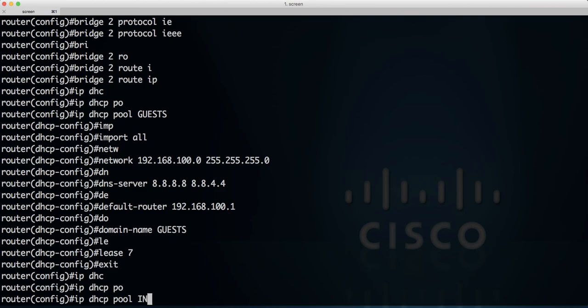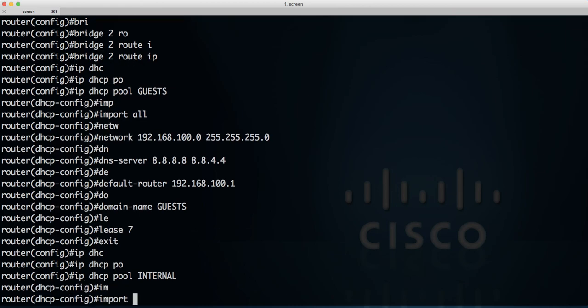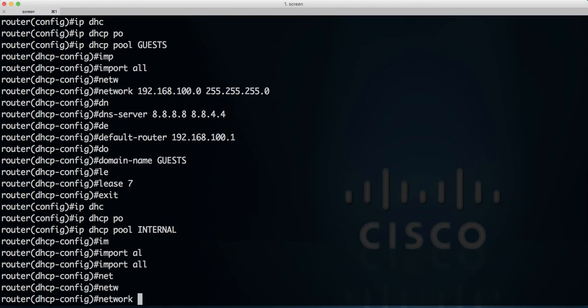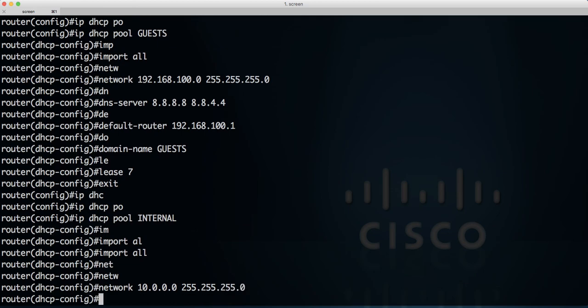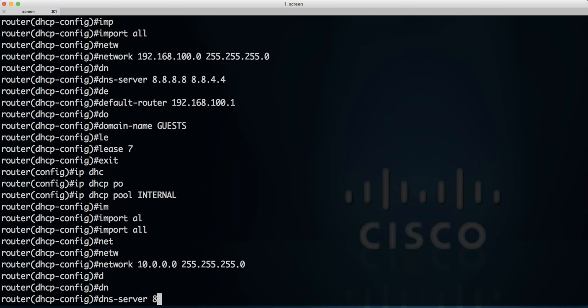Pool internal. That's it. Once again the same. Network 10.0.0.0, DNS servers, same.